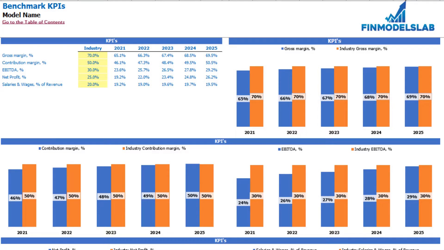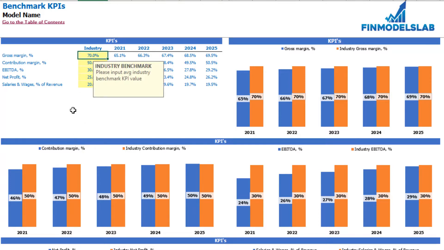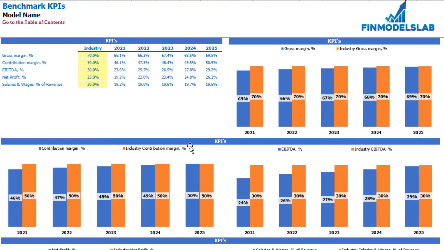On the benchmarks KPI tab you can compare your financial outputs with industry benchmarks. There are five benchmarks: gross margin, contribution margin, net profit, EBITDA, and salaries and wages as a percentage of revenue. You can see the values produced by the model after setting up all the drivers, and in the yellow cells you input your industry benchmarks — for example, gross margin for your industry at 85%. Below, orange columns show industry benchmark values and blue columns show model-produced values, so you can compare them graphically.